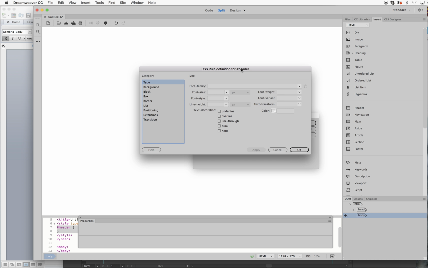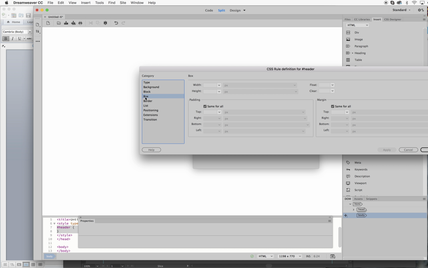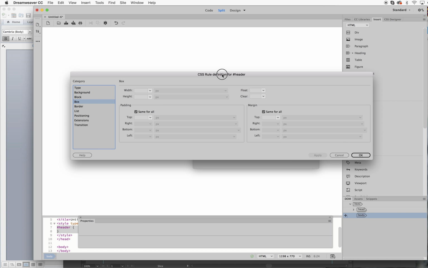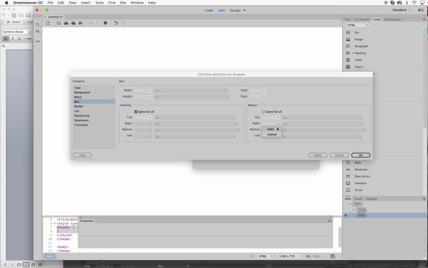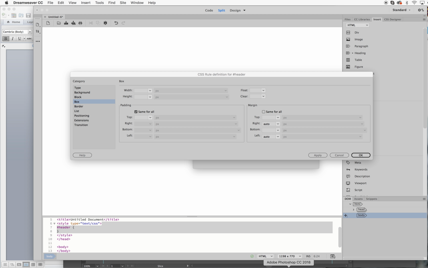Now the CSS rule definition for header, because that's like telling a rectangle to have text formatting. Background, I could insert that background image here, but I think it would be best to insert it later. So I sliced that header image out and I didn't check how big it was. So I'm going to toggle into Photoshop, hopefully if it opens up, and check out the size of that image. While that's happening, under margin, I can uncheck same for all, and I want to do auto for right and auto for left, making sure that this website is centered in the browser window. That's very important. It looks like my Photoshop isn't behaving very nicely right now.